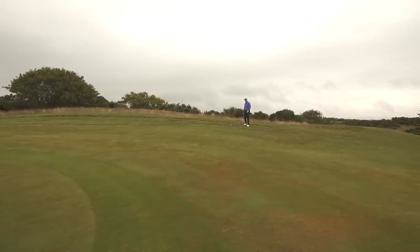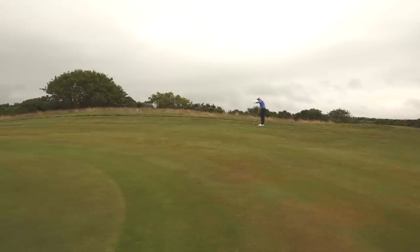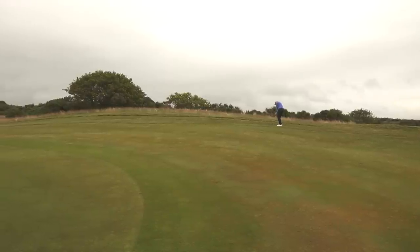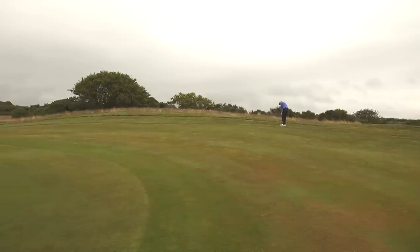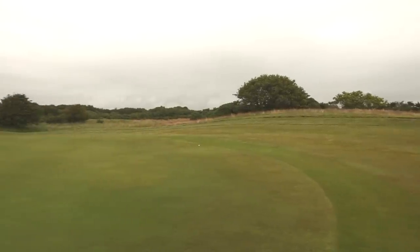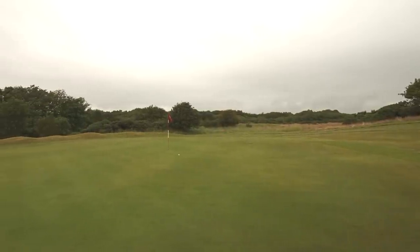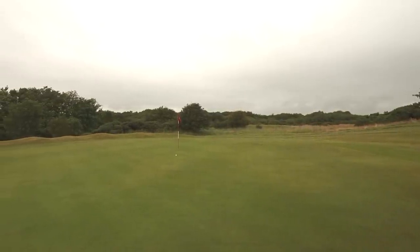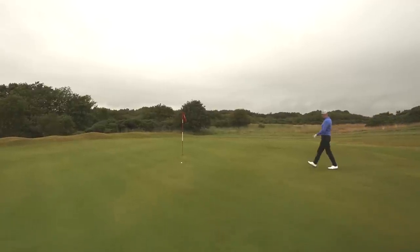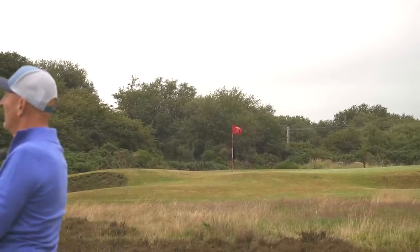I've just missed the green to the side of 10, and there's never a right side to miss a green but this doesn't look great — a severe slope running away from me. I'm choosing to try and pop up a lob wedge, land it soft. That's released — pin high. It needs to be further to the right. Perhaps the right shot to play, but it needs to be a bit higher on the bank on the right-hand side to slope in.